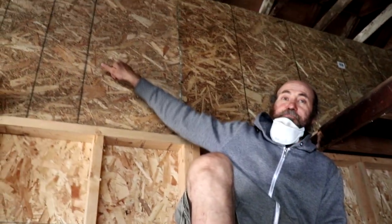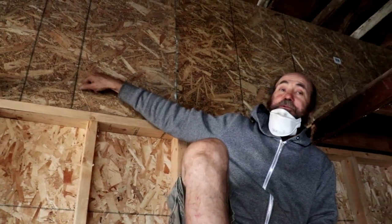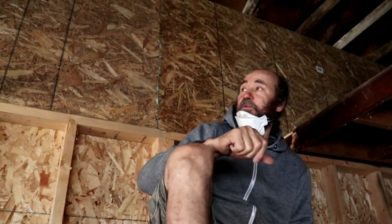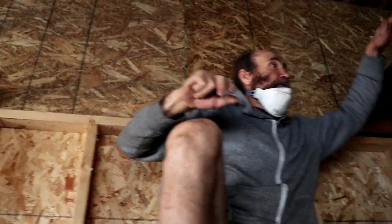Yes, guys, here we are. The wall is up, the way we want it, that way the stuff doesn't fall on the other side. And now we're going to put some shelves right on top in here. And let's work.